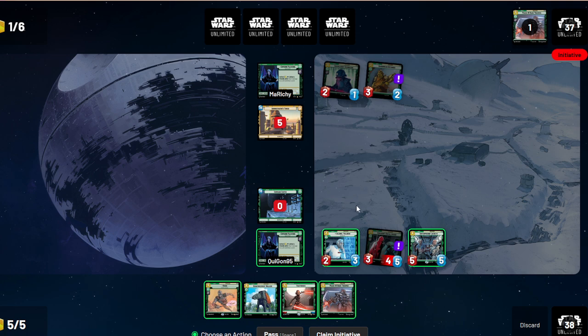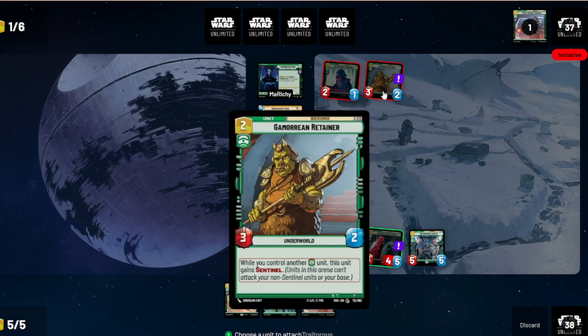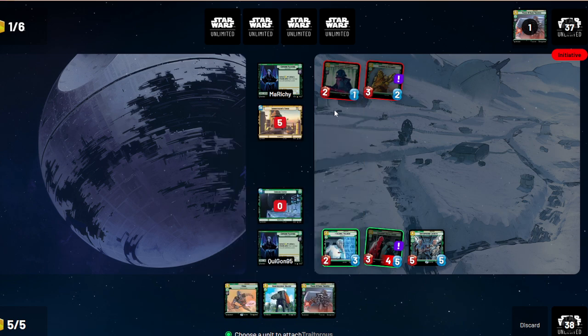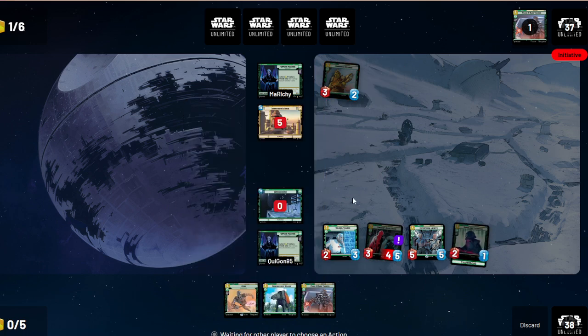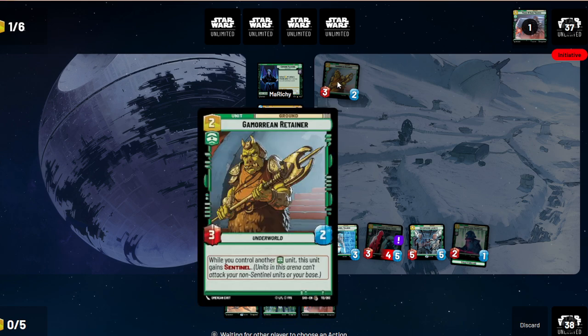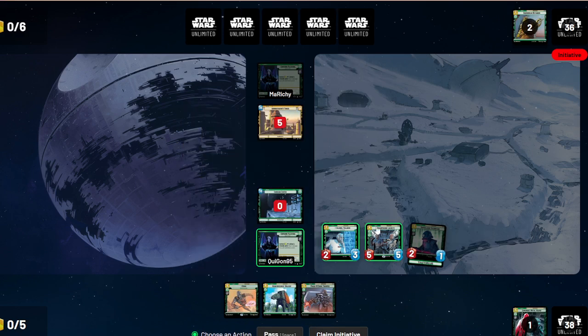We could steal that Gamorrean Guard, which I kind of like. It saves all our guys. Or we could steal his Super Laser Technician. Is that so mean or what? And then it gets rid of his Sentinel because he doesn't control another green unit. So, I don't know. I thought that was a fun little play there.